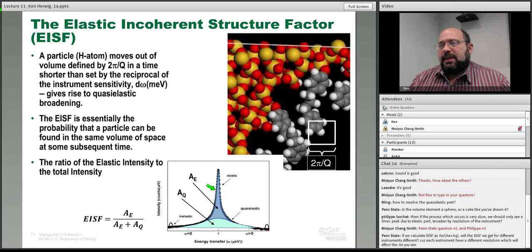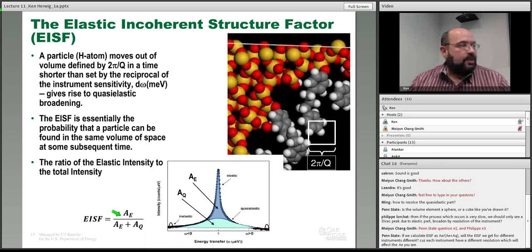One of the nice things, though, is that if you can tune temperature in your experiment, you can often control the width of the quasi-elastic scattering, and that gives you a nice way to move the scattering in and out of the window that your instrument is sensitive to. If you're on a chopper spectrometer, you may be able to actually change the instrument resolution as you proceed through the experiment to keep it in an optimal place to be sensitive to the motions that you're interested in. But yes, in principle, the EISF will depend on the instrument you measure, and that's why one needs to take some care in designing your experiment.